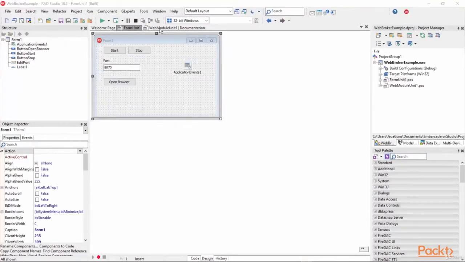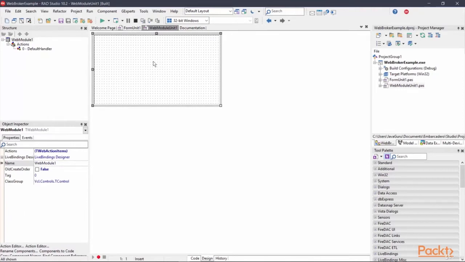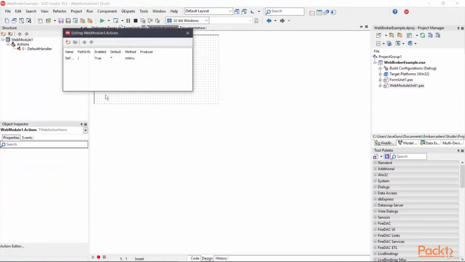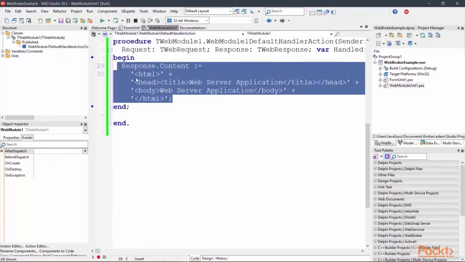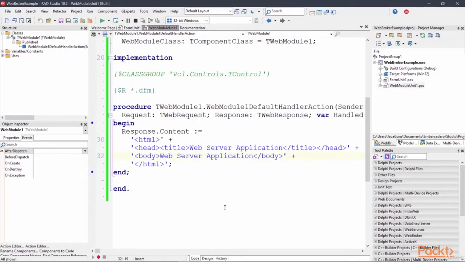So stop. So this web module can be a data module. That means we can drag and drop some non-visual components. And here we got actions, and this action can be used for HTTP requests, and it responds to any method, but you can change it simply to other types by selecting the method type here. Now it responds to any kind of method, and also you can include your path info, and we got this OnAction event on these actions. So here is the code. It's the response content. It's a default handler action.